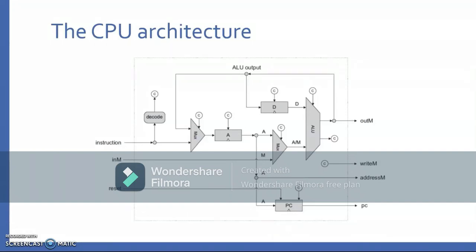This diagram is the proposed design for the CPU architecture which I am going to use to implement and explain the HDL code of the CPU. In the following diagram, the CPU consists of several logic gates such as the ALU, A register, D register, PC and the multiplexer. Since we have built most of these logic gates from the previous tasks in the unit, it will be easier to implement the CPU HDL code with them.